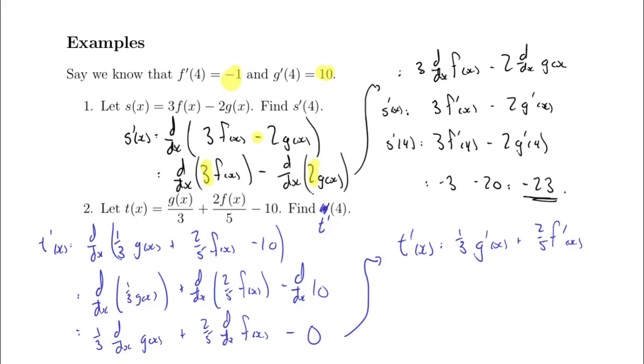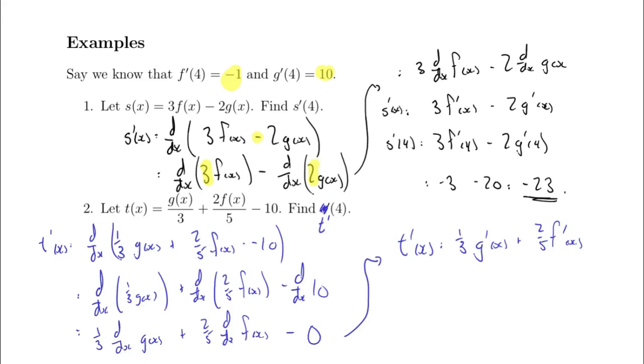All right, let's talk through this one. So hopefully this is where we're at. I'm going to rewrite these fractions with fraction coefficients instead. Instead of saying g of x divided by 3, I'm going to say this is really just 1/3 times g of x. And then same thing here, I'll just pull out this fraction of 2/5 to make it a coefficient. It's going to make things a little easier for me. So that's all I've done in this first step.